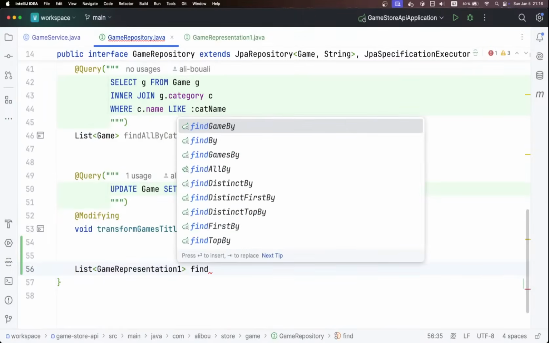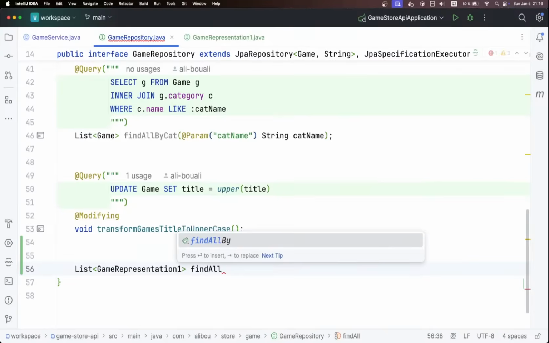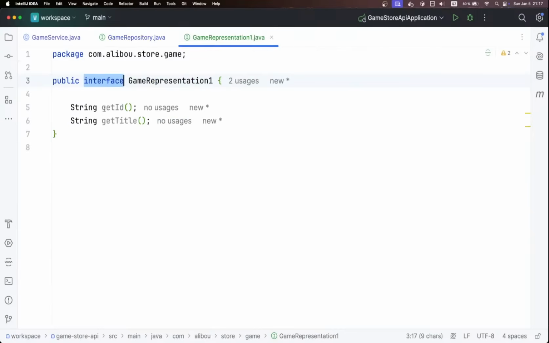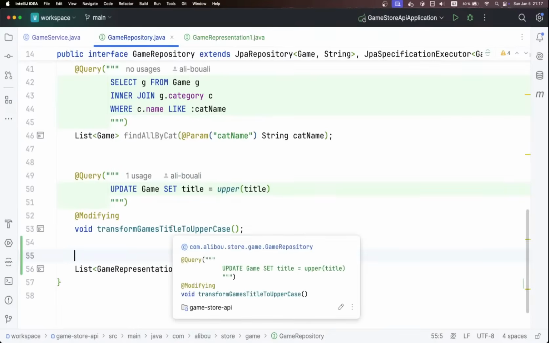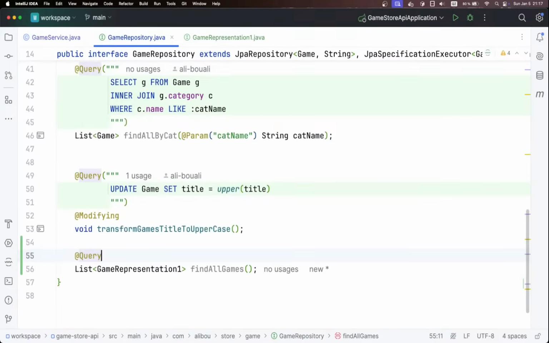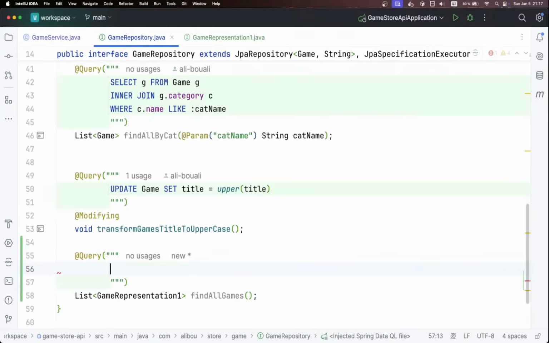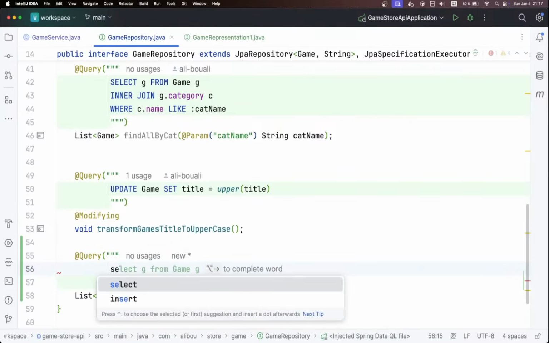Let's call it findAllGames. We don't care about the filtering. The Query annotation is not mandatory, but this is what we need.